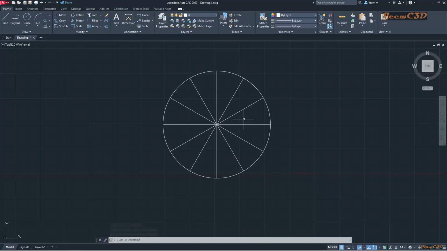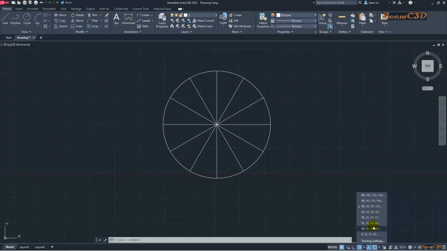So this is where we can use the polar tracking option to snap to angles. If you click this arrow icon here, you will see what options you have. Currently we use 30, 60, 90, 120, like a 30-degree increment angle.